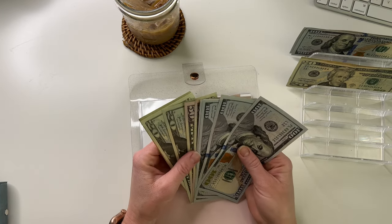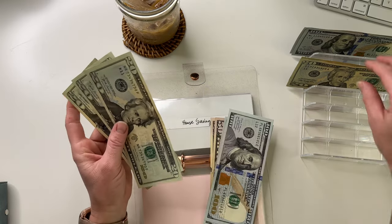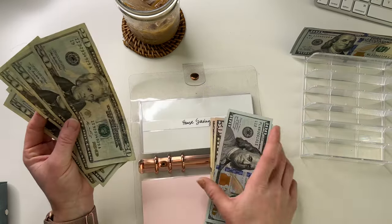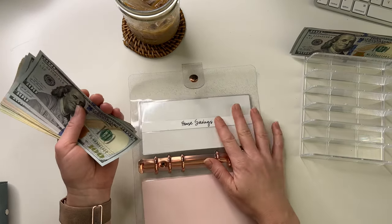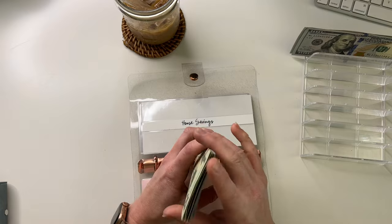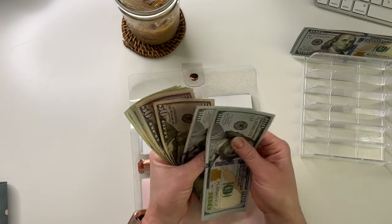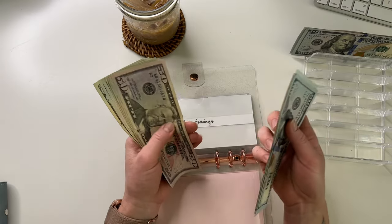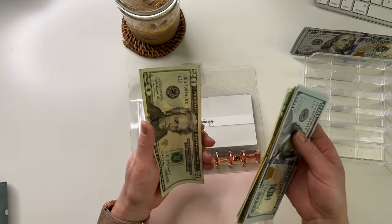With baseball I'm going to be making a little bit more that I can push to the side for savings. House savings is going to get $60 — I'm just slowly saving for a down payment. House now has 1, 2, 3, 4, 100, 450, 500, 520, 540, 560, 580, 620.